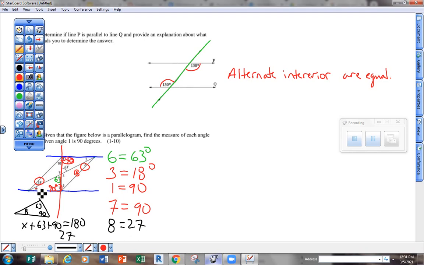And then this is a vertical kind of interior angle. This is 27. Angle 2 is 27. And that leaves, let's see, angle 4 and angle 9. If I know that's 63, 27, 18. Let's see, what did I do for this last one? I forget. Let's erase this.